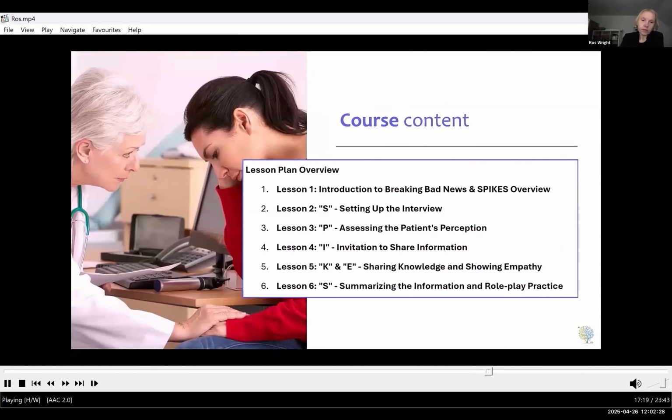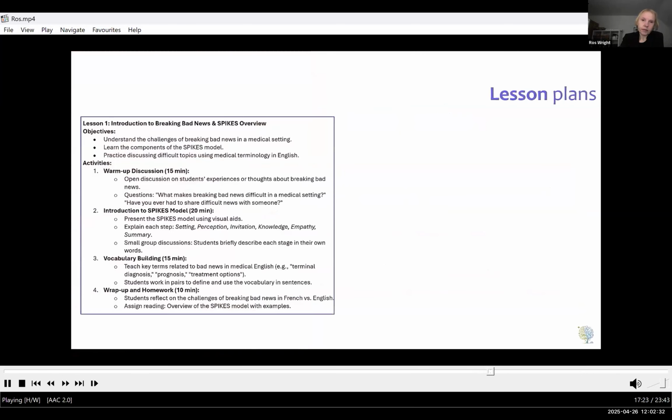Interestingly, the course outline is the same as the first version. However, the lesson plans themselves were quite different. What I liked about this version was the focus on the Spikes model itself as opposed to a set of key vocabulary. And it was more clearly structured around developing learners' understanding and usage of the model. Already I could see the positive result of my improved prompt.